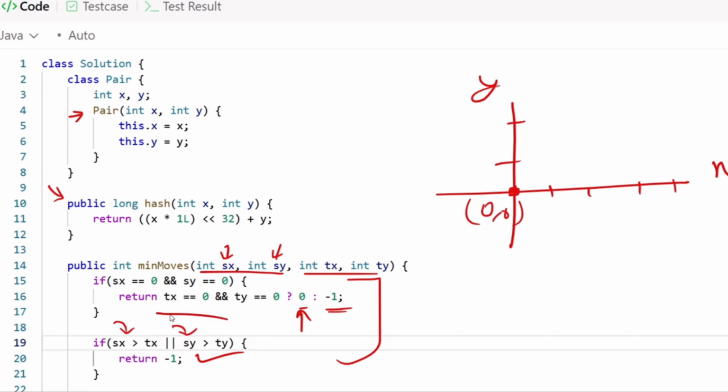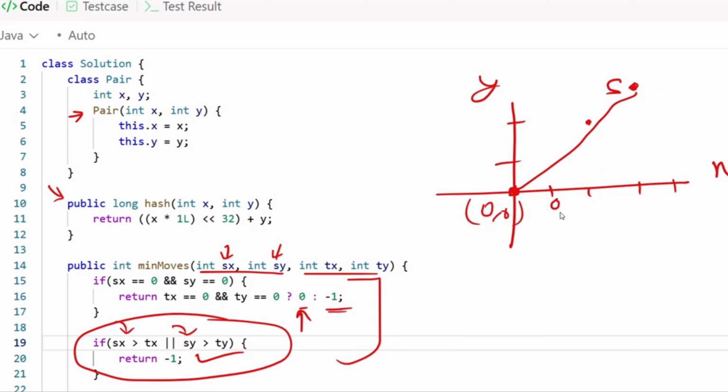Then understand this part. Let's suppose the source point is here, and the target is before this. So let's call this point 0, and this is 0 1 2 3 and 4, and this is 1 2 3. At this point, let's call it 3 3, the source is there.